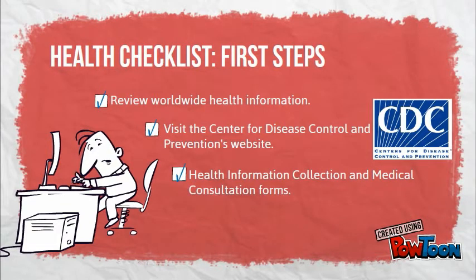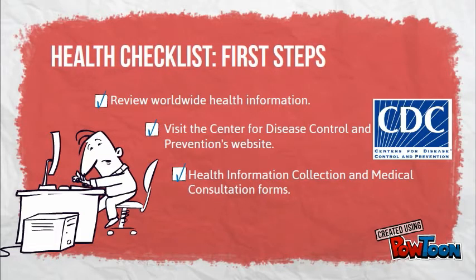As part of your application, you must complete a health information collection form and a medical consultation form after you have been accepted to the program. The health information collection form, which gathers your medical information, is necessary in the event of serious illness or accident. The medical consultation form must be completed by your doctor or a healthcare professional. Download the form and bring it with you to your medical appointment. When it is completed, you need to log on to your application and upload the completed medical consultation form.